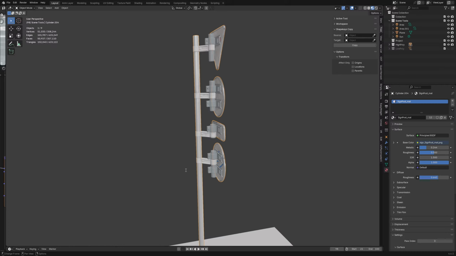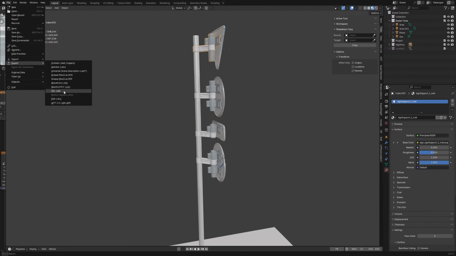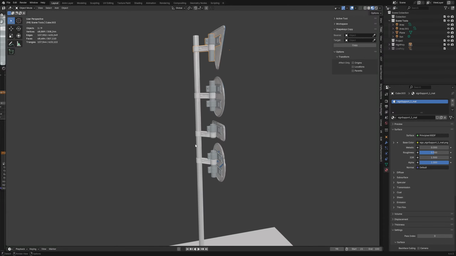signpost, and then export this guy. This one will be called support 1.